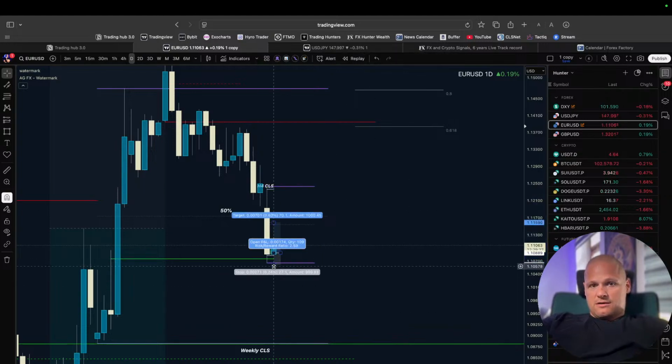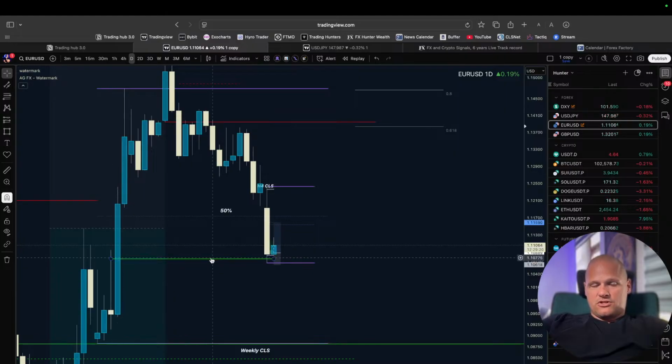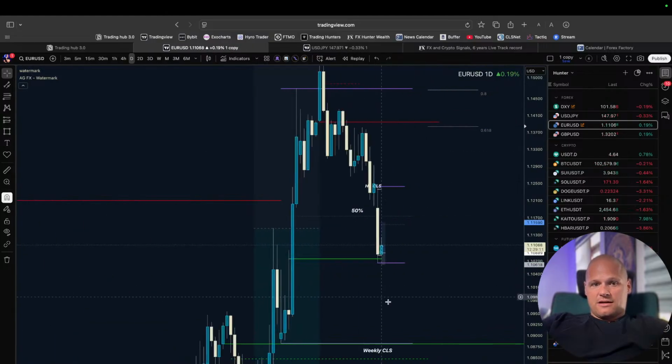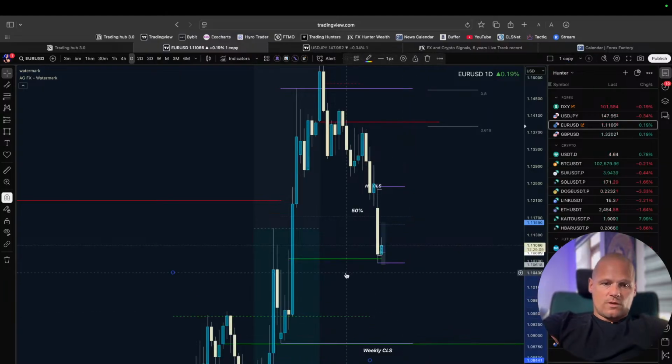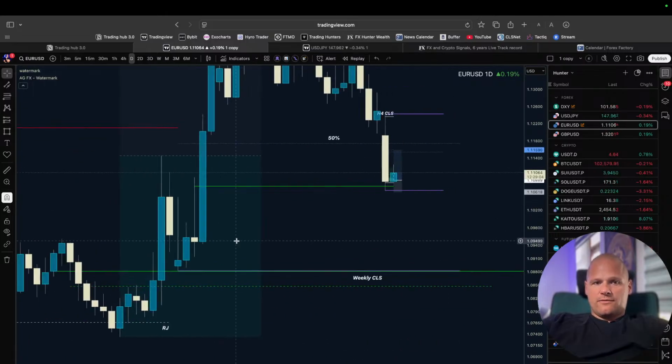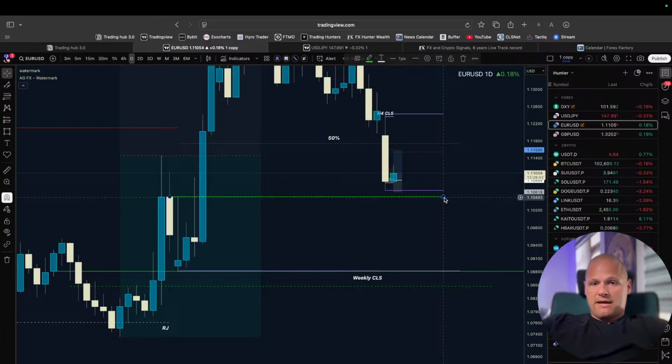Which is even lower, right? And then if you also look to this level, now we are looking for some level which we just created in here, this 4 hour which didn't take anything. And if you look to the daily, right, we have this down candle, and we have also the gap in here which is taking this low in here, right? So this level even would be a little bit better, right?